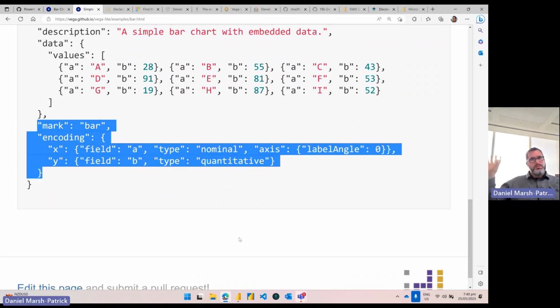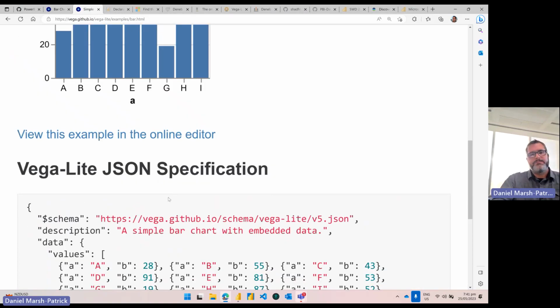Turn the labels to 0 degrees. Label angle. That's something we can read. That makes sense. Label angle, 0. Yeah, 0 degrees. Pop them around. Y. Use the B field. That's effectively a measure. It's what's known as quantitative. That's effectively a continuous axis for those that use the drop-downs in Power BI. But a quantitative variable is effectively a measure. It scales linearly. What you're effectively doing here is saying, here's how my axis should behave. So we can work with that.